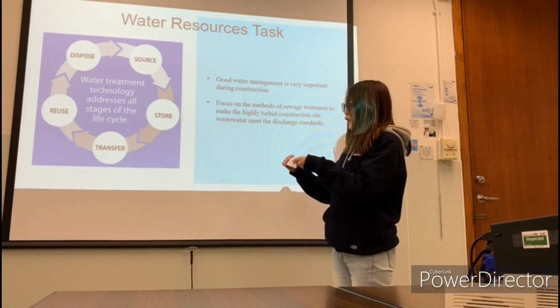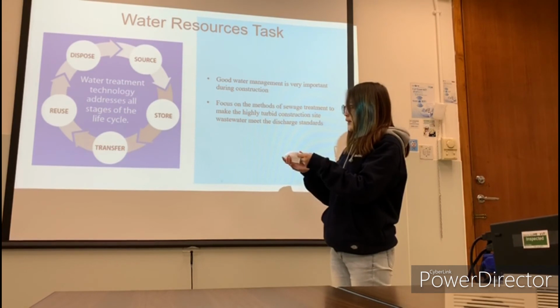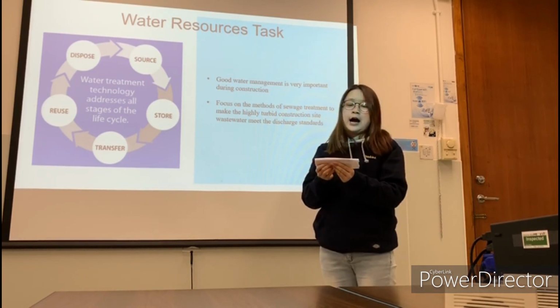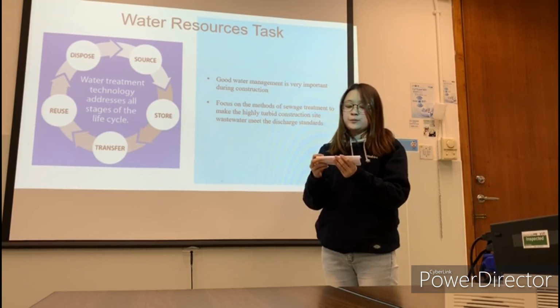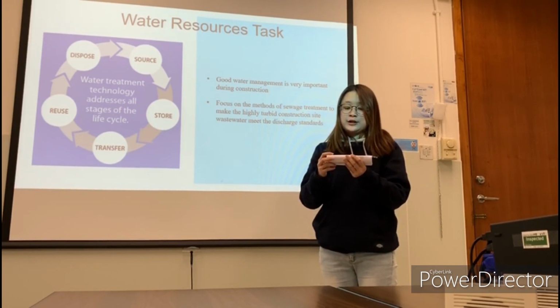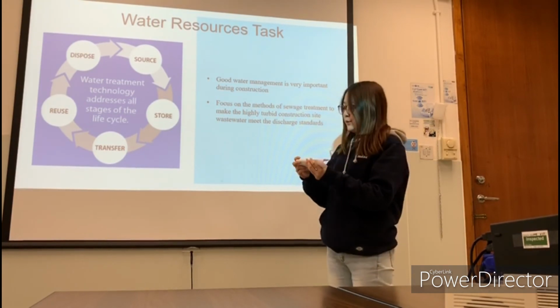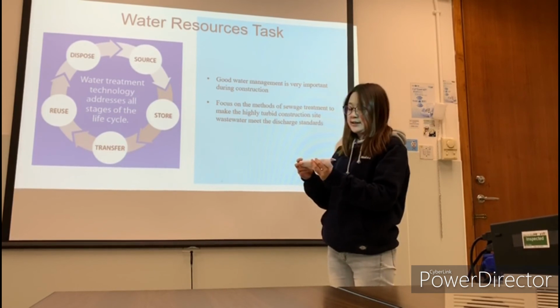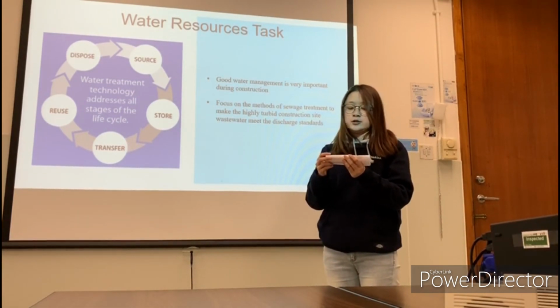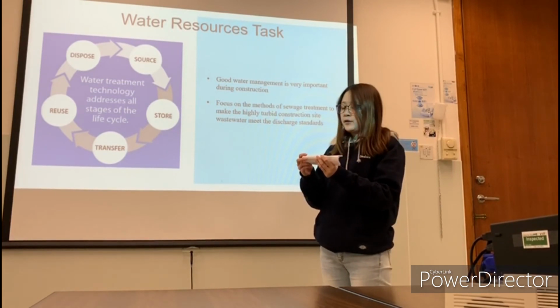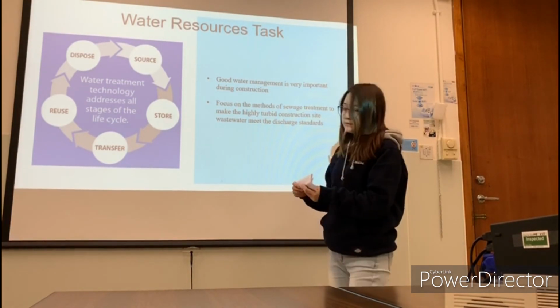The project will focus on the method of sewage treatment to make the highly turbid construction site wastewater meet the discharge standard, to ensure that it will not be affected or delayed during construction. And the treated sewage can be recycled for different uses, such as a washing system, for the purpose of reducing water consumption.